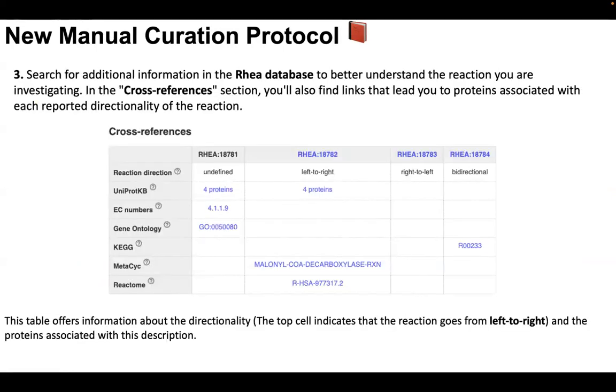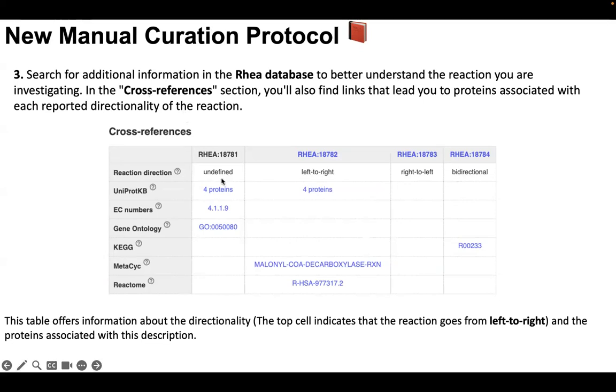So when we enter the RIA database, we will find different information. It's a long page, pretty much like in UniProt and NIH, in which you scroll down and you see different characteristics of the reaction. But one section that you definitely want to check out is the cross-reference section.